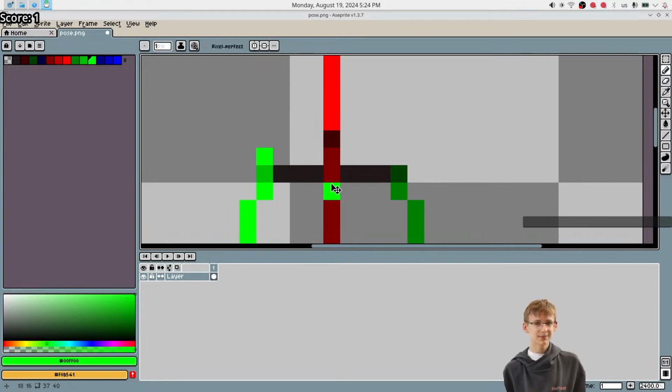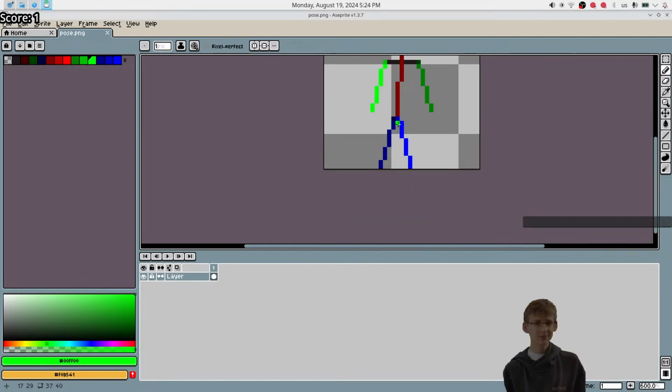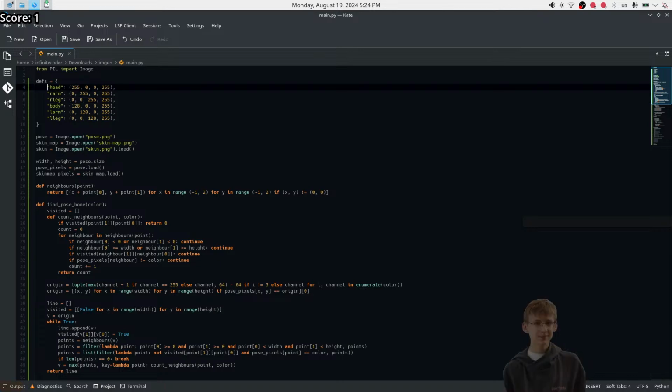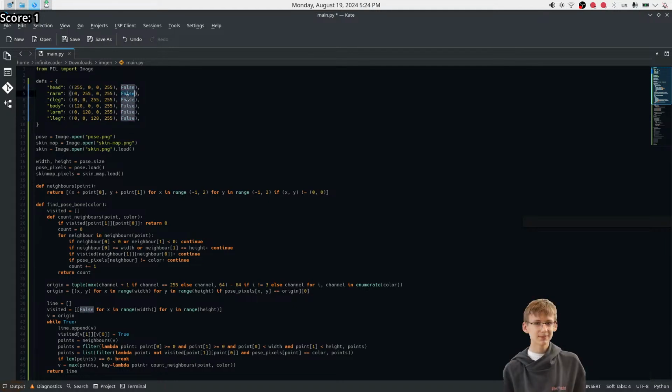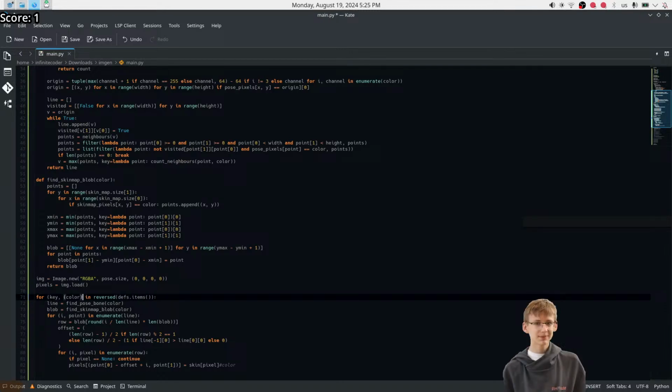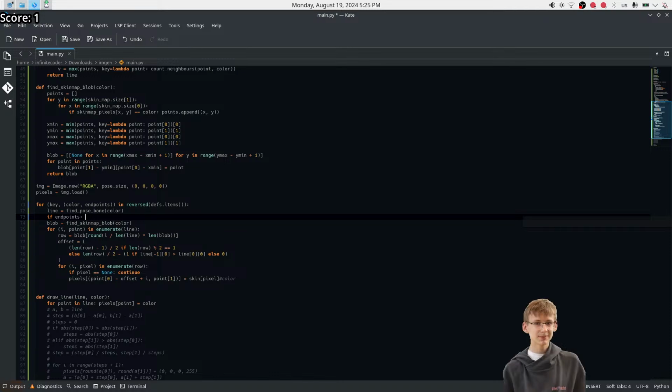I think it is kind of easily fixable if I put another point in here or something, but that's not really the way. So what I actually want is to stretch a texture 1 pixel upwards here, here. Let's do a tuple here. So the color, and then false, and for arms and legs it's gonna be true. Should have said true by default. So if there are endpoints, basically this is just a hack.